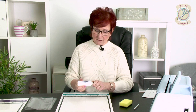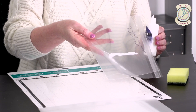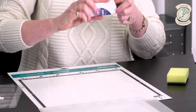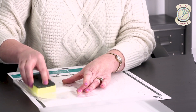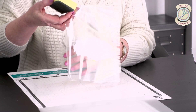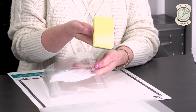Unscrew the lid and put a line of glue on a piece of plastic — about that much. You're not going to use all of it, but the technique I use means you need to put it in a line like that. Make sure the nib is cleaned and put the lid back on because it gets super sticky. Then take your sponge on your piece of plastic and just dab it so you're getting a really nice light, thin layer. You can see I've just dabbed it out and got a nice thin layer on the sponge.